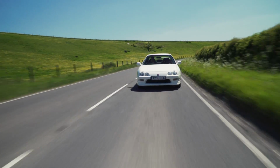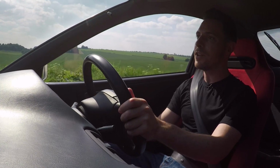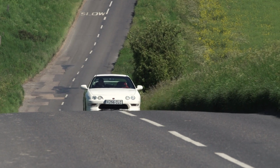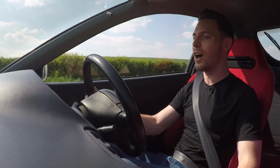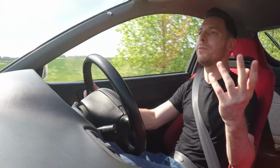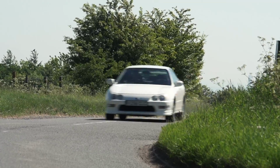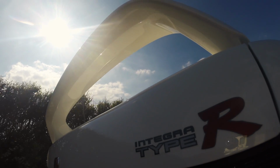So it's a 1.8 litre VTEC, of course, normally aspirated, 187 brake horsepower. To get that performance out of it, you have to work the engine really hard. So we've got a red line beyond 8,500 RPM. That's just off the scale these days. You don't see that in a modern performance car unless you're spending six figures. The VTEC switchover point is just short of 6,000 RPM. So that gives you the better part of 3,000 RPM in which to work.